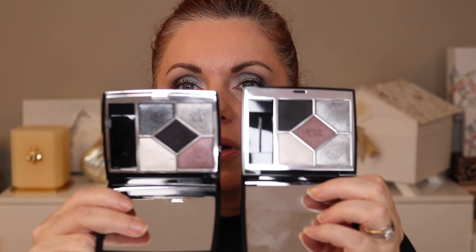The shades are in different places. Over here, the purple's in the middle, purple's on the side here. This black is a little bit more intense than this one. And the grays look like they're going to be different because they look lighter in here and deeper in there. But when you swatch them, it's the same. It's the same shades. It might be a tiny bit lighter in the new one, but you can't tell on the eye. So bravo to Dior. They absolutely nailed the new Pied de Poule, which is, in my opinion, a replacement for Black Bow.